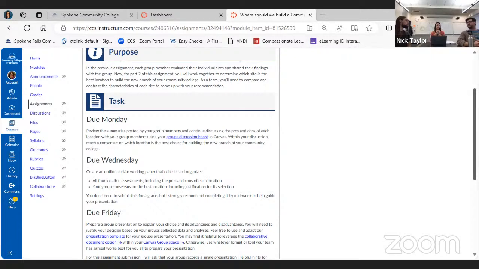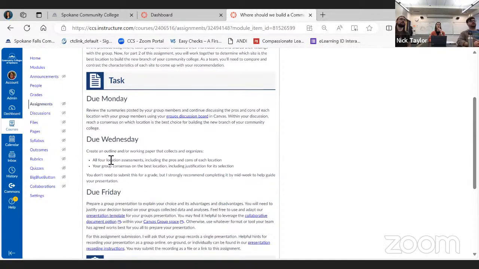And this can continue here. By Monday, for example, we'd want them to come to a consensus on which location is best for building this new structure. Then by Wednesday, they should have some sort of outline built, a clear idea of where they're going, and by Friday, a group presentation built.